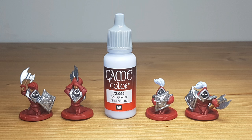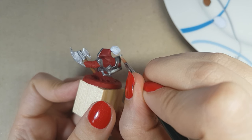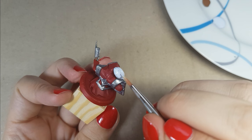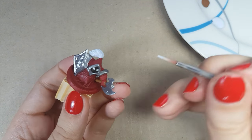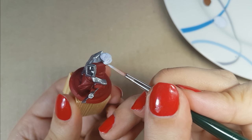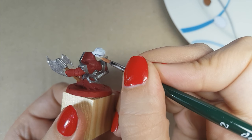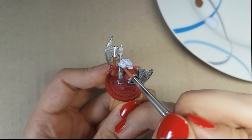For the fluff on their head, I'm going to use the color Glazier Blue of Vallejo. This is a white bluish color — basically a white color with a bluish tone in it. To get a good coverage, I will need to use two layers. I really like this color with the color I'm going to use for their gloves, which is a darker blue-gray color. Other than that, this step is really easy to do and it's really quick.